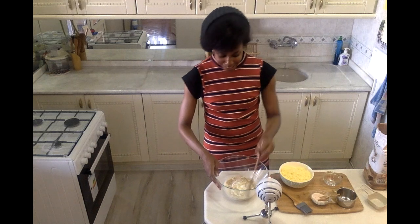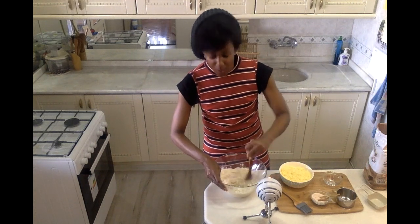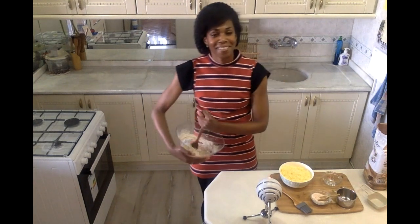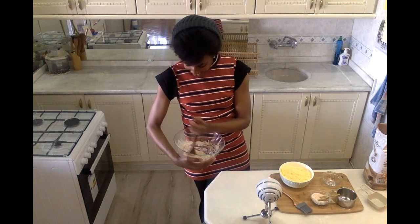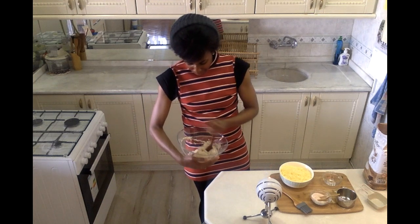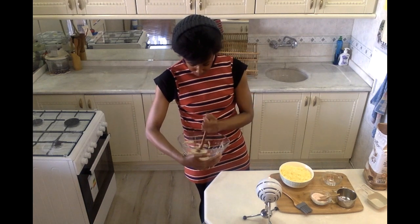And now it's just time to stir everything together. I just want to make sure to mix until it's well incorporated. You could also use a mixer for this, but nothing like a wooden spoon in a bowl. So basically we want to mix it until the dough has completely come together. And as you will see, it will stop sticking to the sides of the bowl. And that's what we want.